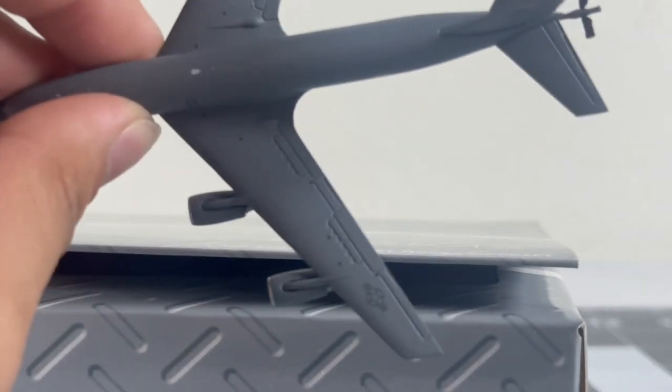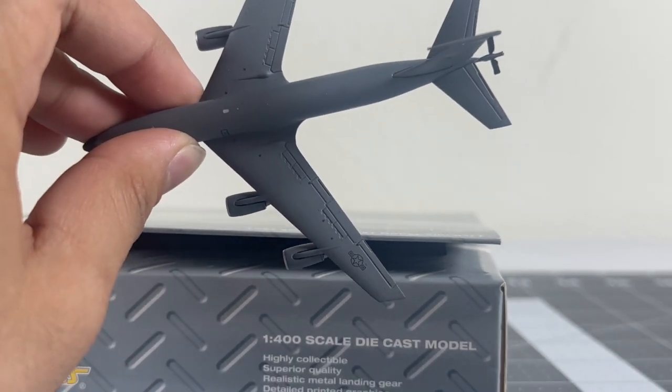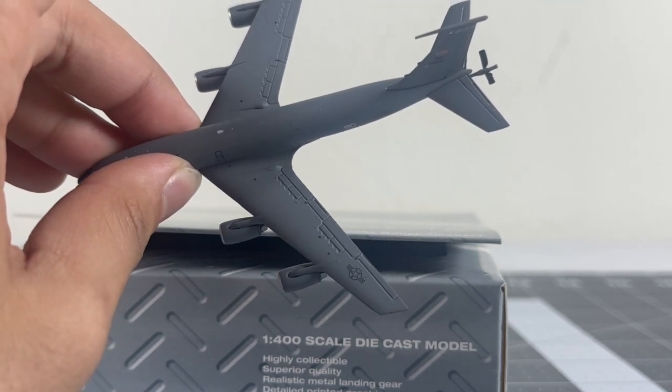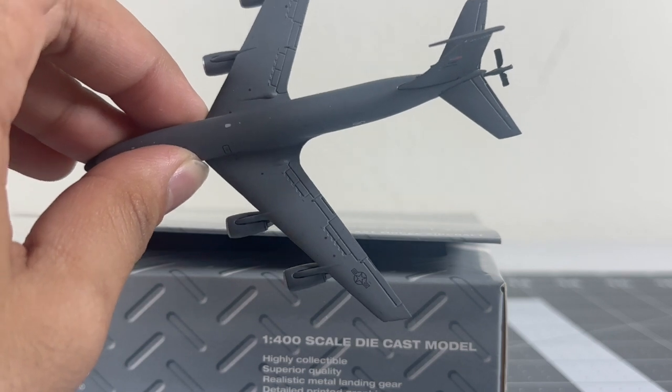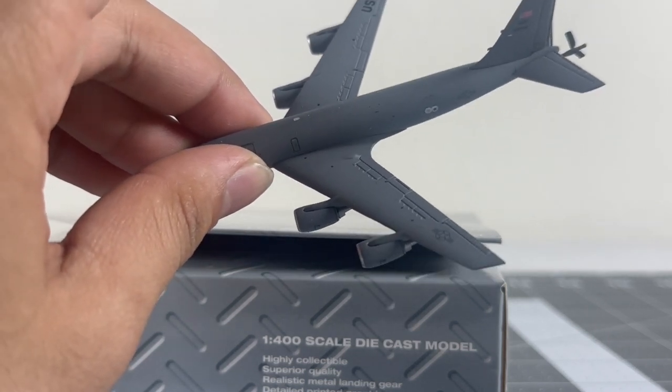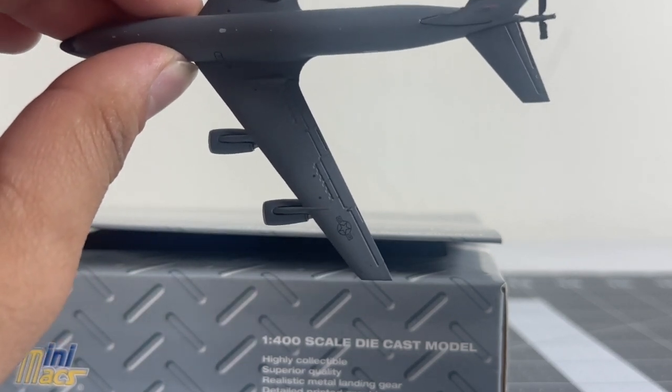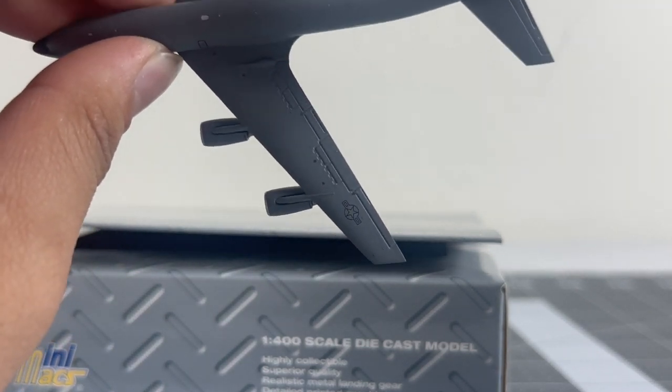I do want to go over the wing details as well. So here are your wing details, which I think GeminiJets did a good job on in representing the KC-135's wings. You can see some spoilers, your flaps, and you can't see much of the slats on this particular plane, but then you also got your ailerons. And on this side, you can see the roundel of the US Air Force logo.